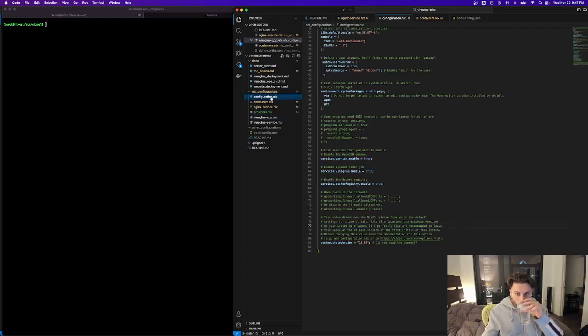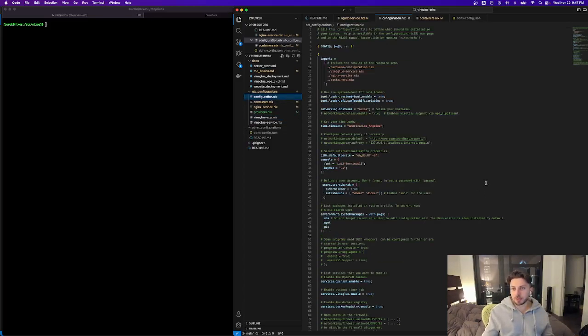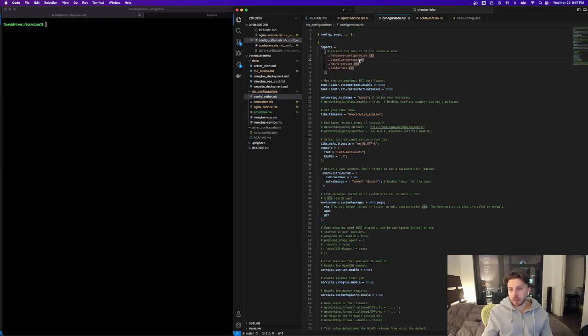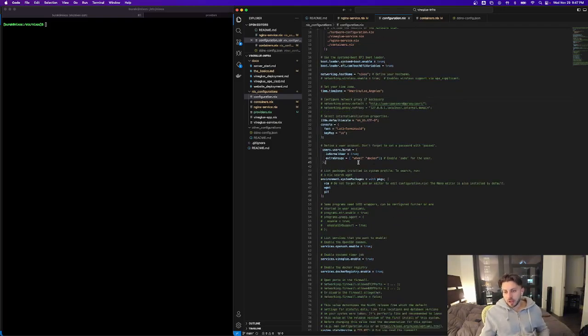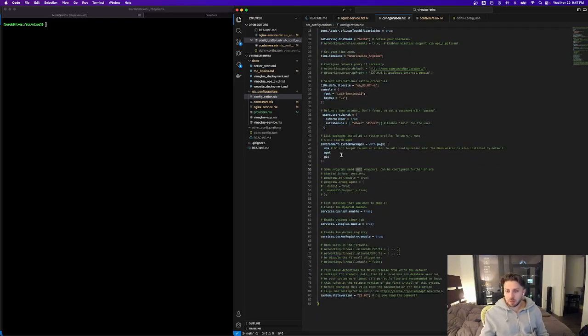So the root of every NixOS is this thing called the configuration.nix. Here we define programs or packages that we want to run. So we're setting some configs here. Personally, I didn't actually change much of this. You set up a user, give them some permissions, and then this is where it gets interesting, where you can define system-wide what packages we want on our box sitting in our operating system.